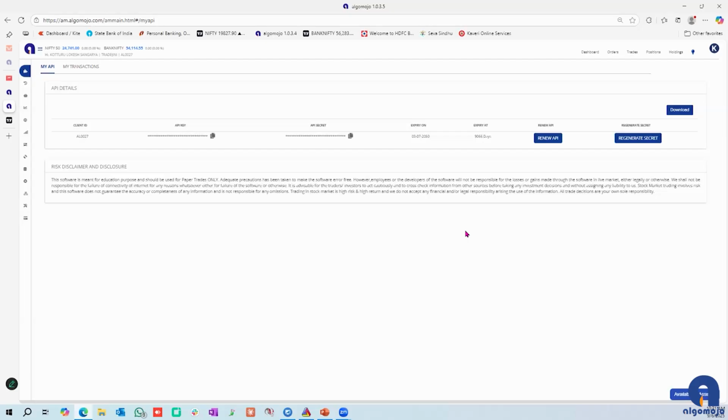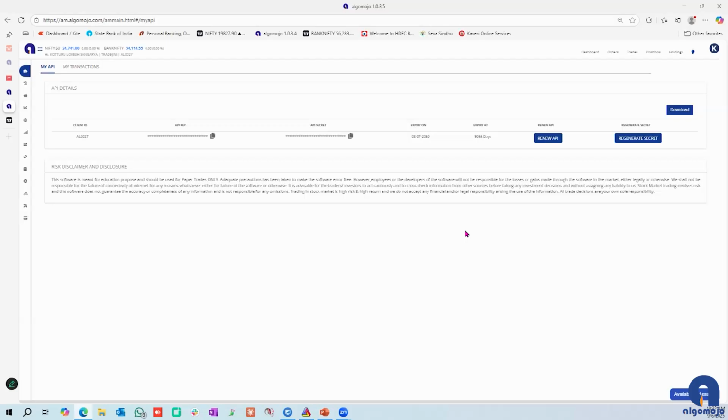We are working out with the providers to get a better rate. So we will have those facilities implemented maybe in a week or two, and we will be announcing the cost of the static IPs, which you will need to subscribe. That is the only requirement in terms of the expense that will be involved for using our facility. Again, all features and facilities from Algomojo would continue to be free, except that the charges of static IP have to go towards the telecom provider. It is not coming to us. It is going to the telecom providers who will be providing the static IP, right?